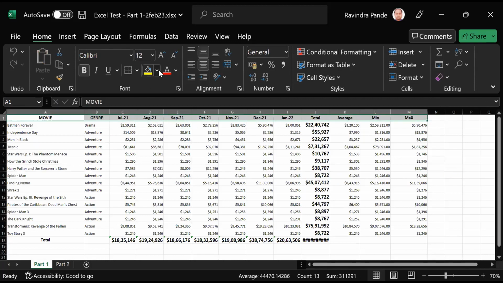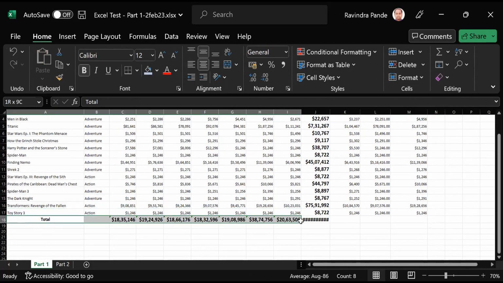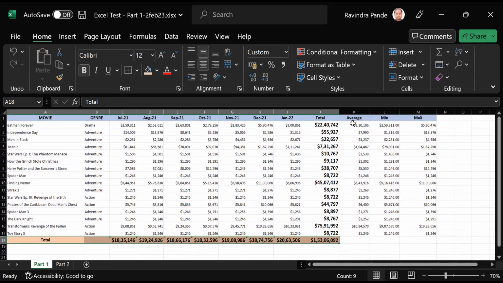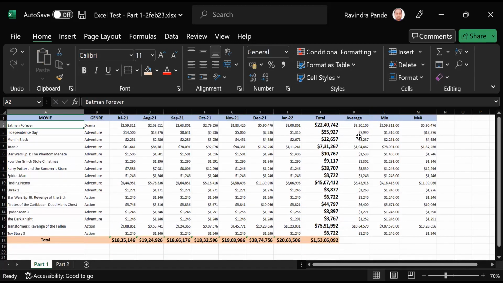Now how to change the background? You go here, you select whatever background you like. Similarly, here also you can select the background you like. You can select a different background as well, depending upon thought process or presentation skill. So in terms of movies, averages, minimum income and maximum income, or minimum revenue generated or maximum revenue generated, you can have a look at the numbers as per the business requirement, business results.